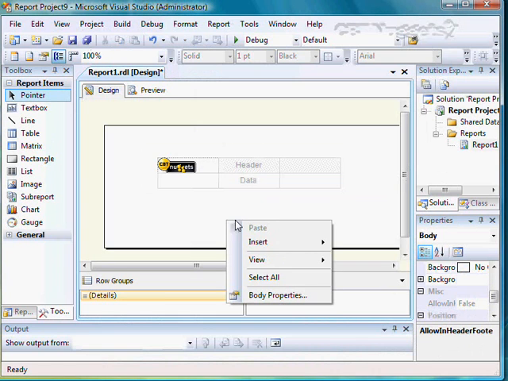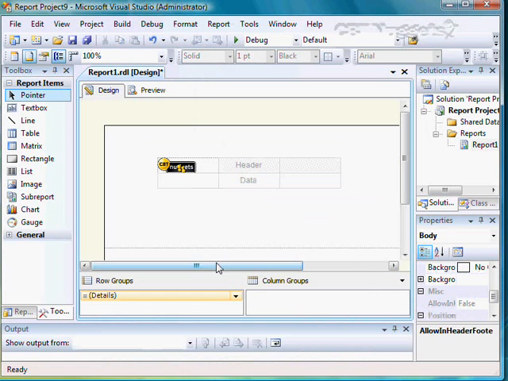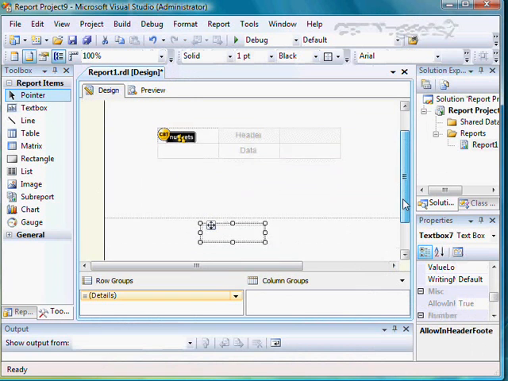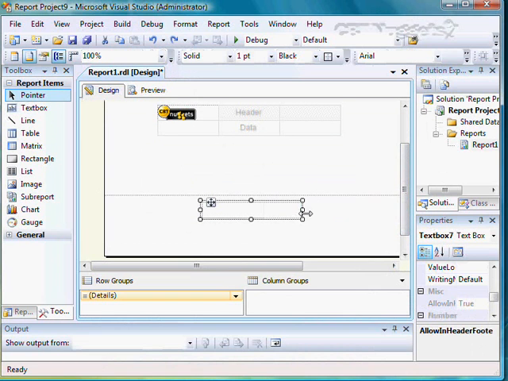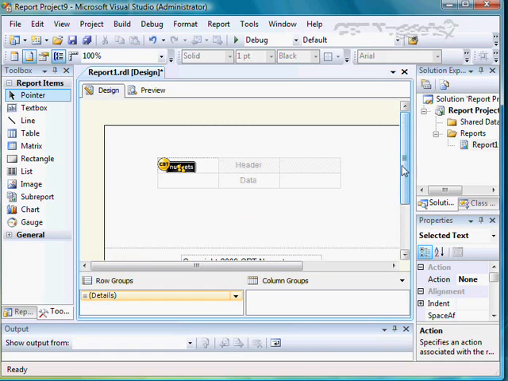Now, if I want to add a footer at the bottom of my page, I can just right-click on the page itself and say Insert, Page Footer. So there's the little footer. I'm going to now drag a text box onto there. Make this a little bit wider, and we'll put some meaningful text in there. Double click in there, and we'll say Copyright 2009 CBT Nuggets.